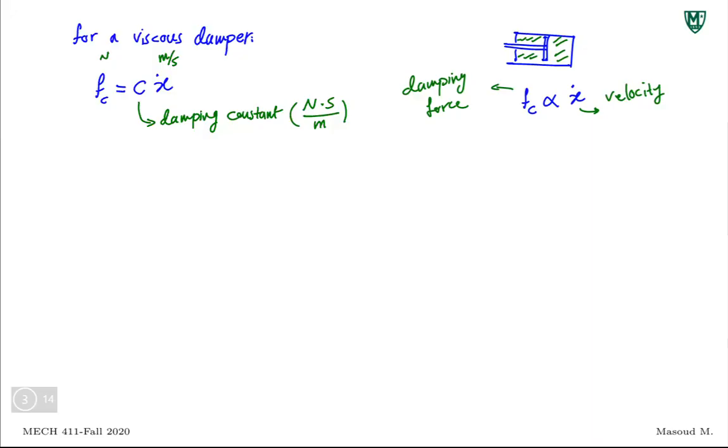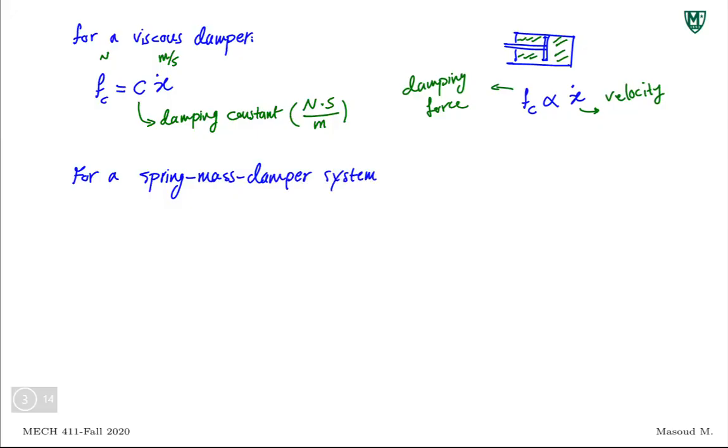Now that we know damping, let's take a look at the simplest system with a damper, viscous damper. That's what we want to do. We introduce the damper. Now let's see what happens if we introduce this element to the system. Now we have a damper, so I'll call it a spring mass damper system.